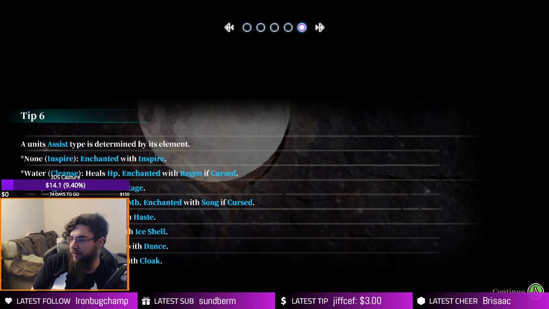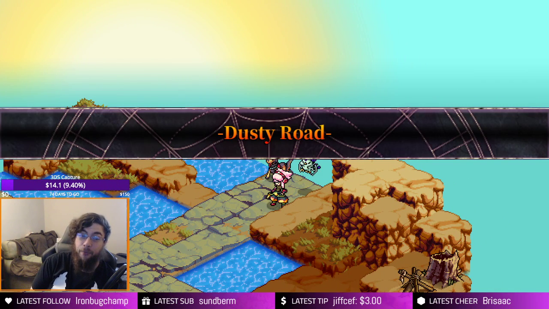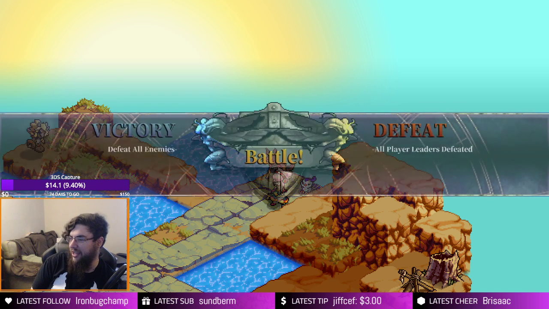Fire is enchanted with rage. Earth gains 5 max MB. I don't know what that is. Enchanted with song if cursed. Wind is enchanted with haste. Ice is enchanted with ice shell. All right. Electric is enchanted with dance, and arcane is enchanted with cloak. We'll have to learn what these are, but this is boding very well for it being a deep strategy game.